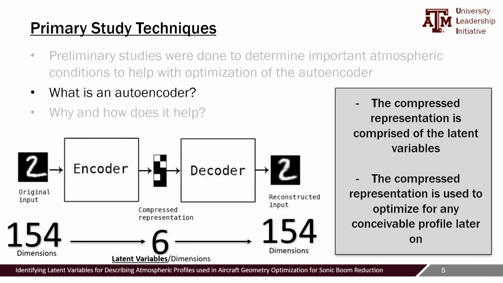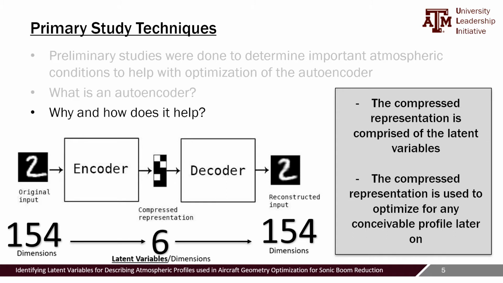Now, what is an autoencoder? An autoencoder is a form of unsupervised machine learning that takes in data, in this case an atmospheric profile, then compresses it down, then attempts to recreate the original data from the compressed representation with as high an accuracy as possible. It is mainly being used for dimension reduction since a single atmospheric profile is composed of many dimensions. The autoencoder model trains on a portion of the data, at the same time validating itself on another portion of the data. The model does this because we want the model to perform well on data that it hasn't been exposed to yet. The main reason this technique is being used is to make optimization of the outer mode line of the aircraft less time consuming.